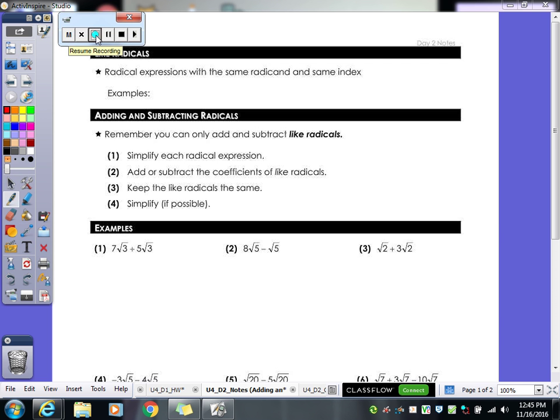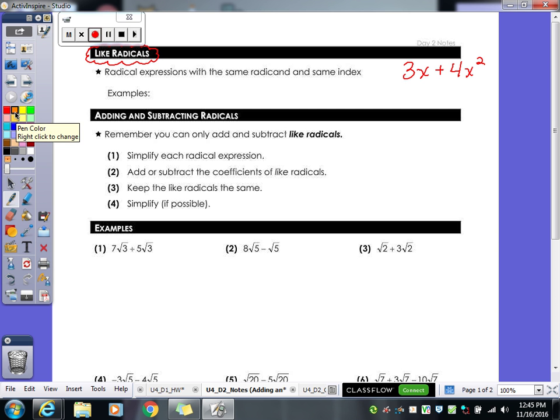So what we are doing today is we're taking our radicals that we started last class, and we're going to be adding and subtracting them. So when we're adding and subtracting them, what we have to keep in mind is we have to look for like radicals, which is very similar to your like terms. So for example, if I have 3x and 4x squared, are those like terms? No, because you have an x and an x squared. Those aren't like terms. It's going to be very similar for our radicals.